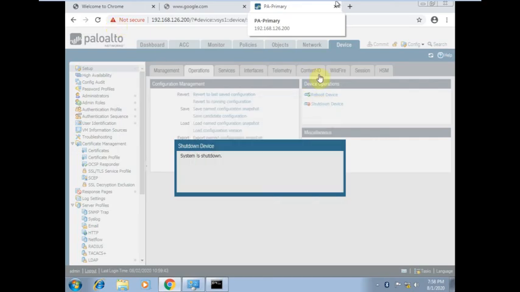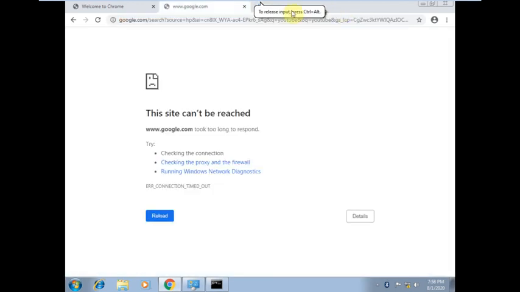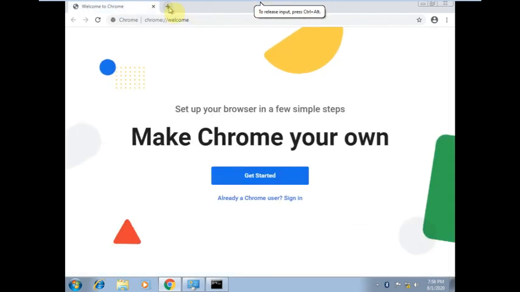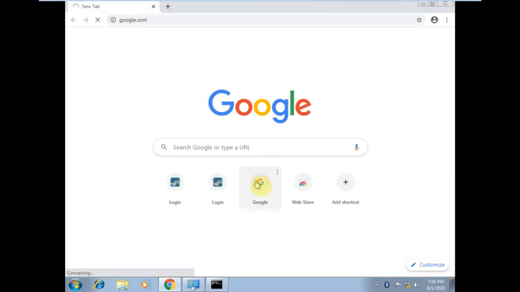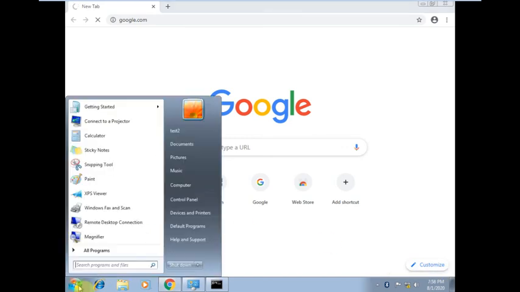Now I am not able to open anything in Google because I have a different gateway, this is not my firewall gateway.